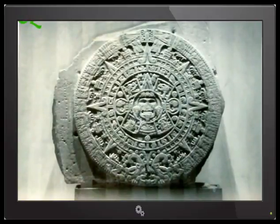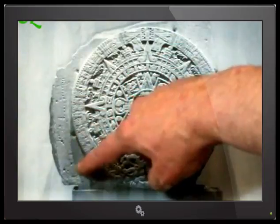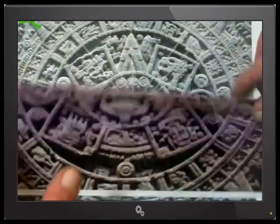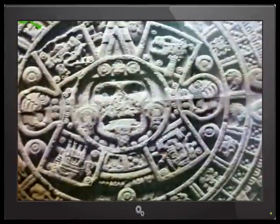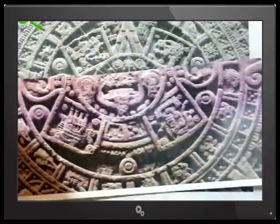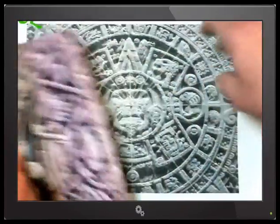How to read it. This is how you normally see the calendar. Most of the times you don't see these features here. This is the center of the calendar. If you notice, all I've done is fold it in half. If you kind of look now, do you see half the skull?